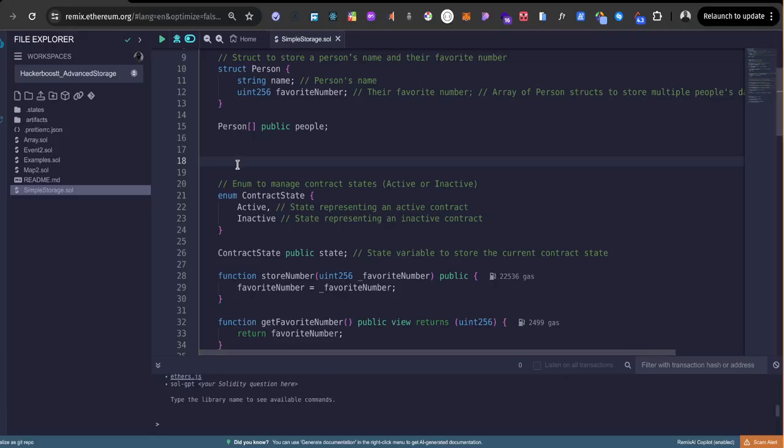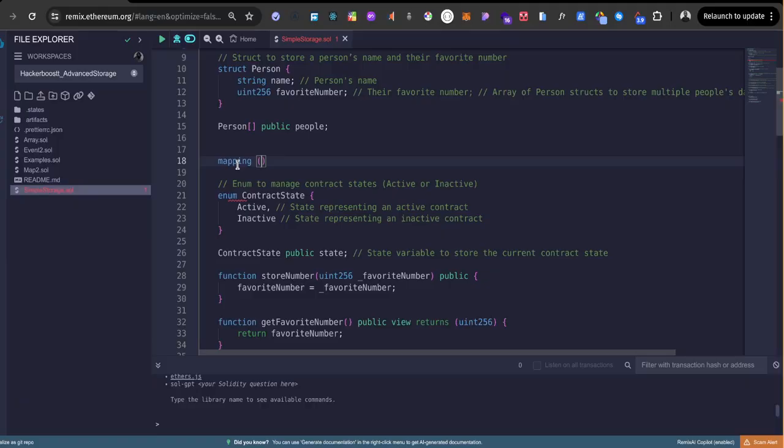So as we normally do, to declare this mapping, you start with the mapping keyword. So I'm going to type out mapping, then the key data type, so that's going to be a string, right?